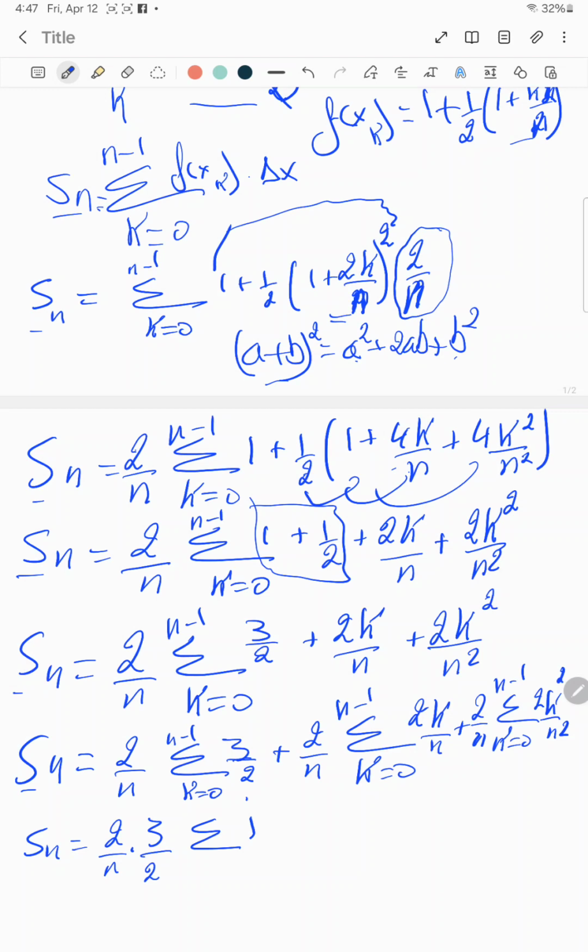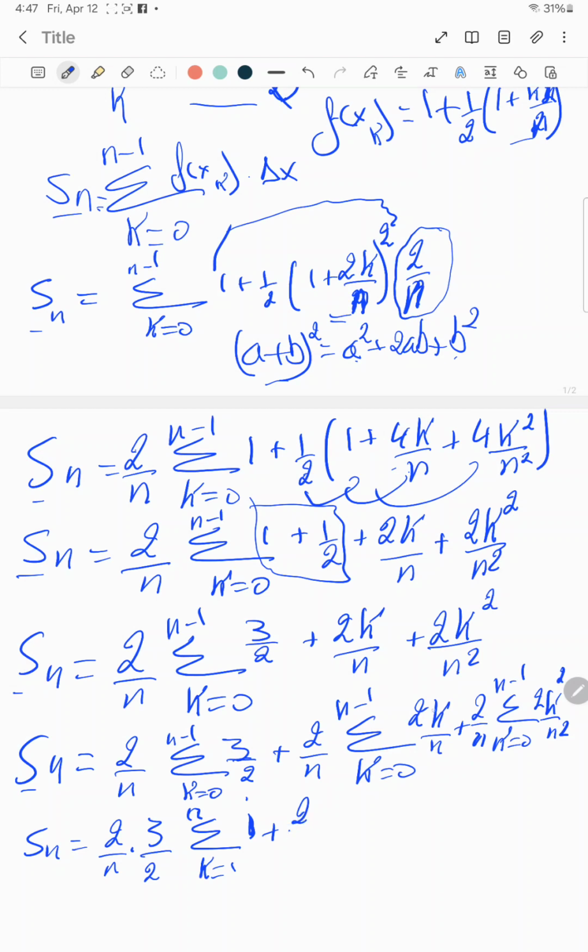But let's say n is equal to 10. So for k equals 0 to 9, because 10 minus 1 is 9, I have to add 1 ten times, because the first time k is equal to 0, k equal 1, k equal 2, till 9, it's 10 times. So instead of doing that, I will put k equals 1 to n. I'm allowed to do that because 3 over 2, or the 1 that is here, is a constant. So from 0 to n minus 1, it's exactly like from 1 to n. But it will help my calculation, that's why I did it.